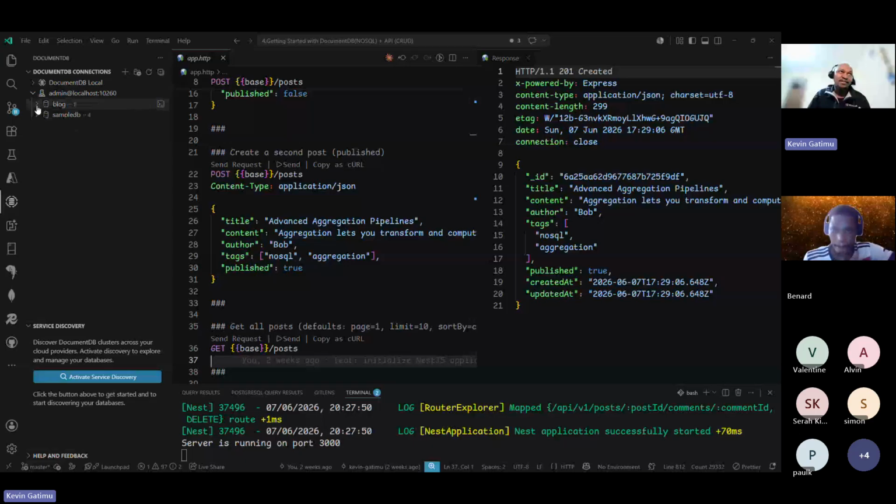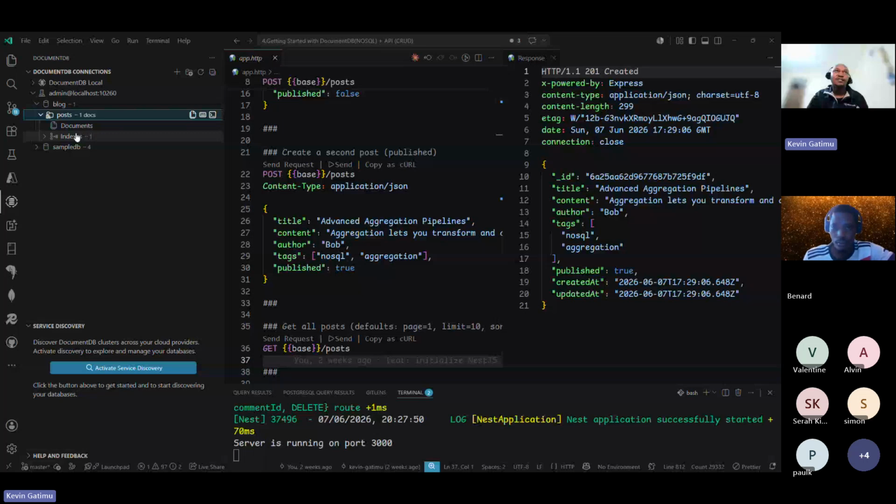So if I click on documents, if I double click on this, and then maybe zoom out a little bit, we should see just one document. By running find, we shall see one document, the one we have inserted. Okay. So we shall be using these to query things.